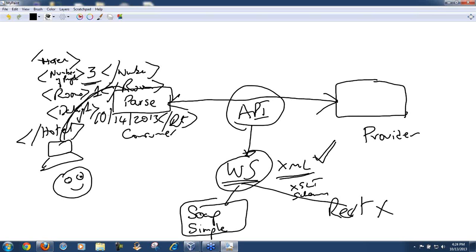So the whole thing, whatever you have here, whatever I have written here, the whole thing needs to be sent across. So it is packaged into what is called an envelope, and then it is sent across. That is this envelope where you send the data inside. This envelope is called a SOAP envelope. So when the data is going back and forth, the data is all XML, all this data is going inside the envelope, and the envelope is pushed from where?